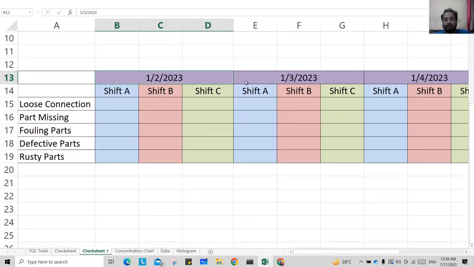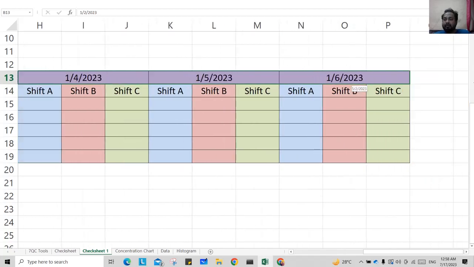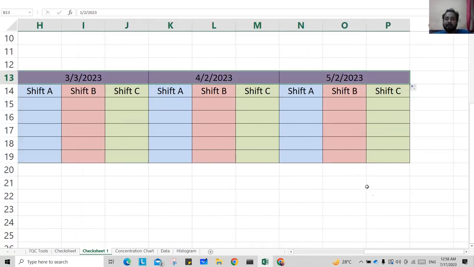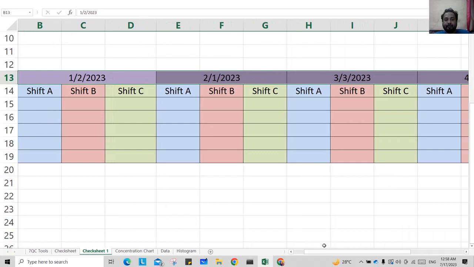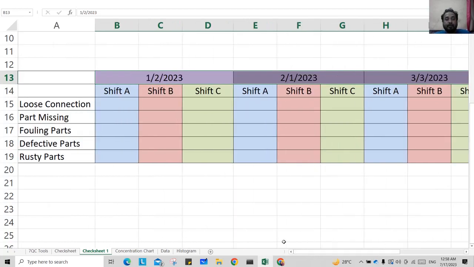So this is date one. Again, this will be 2nd January 2023. So you can drag it down to some 2, 3 days or 5 days.